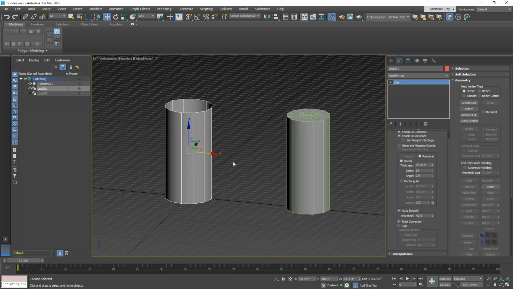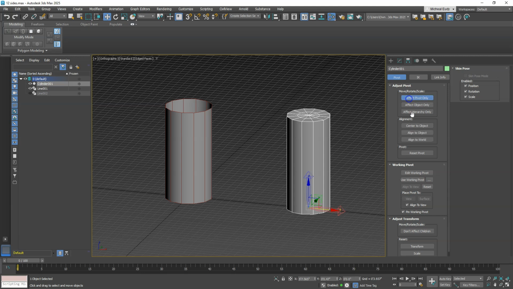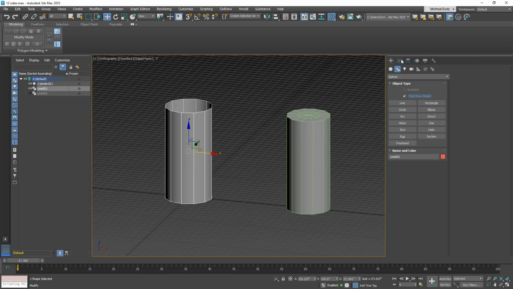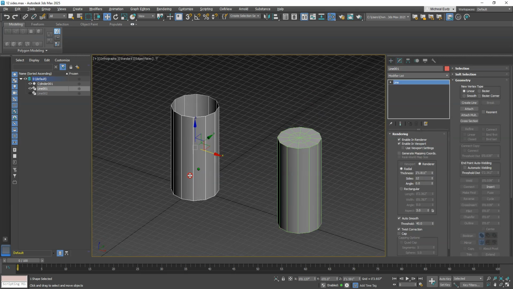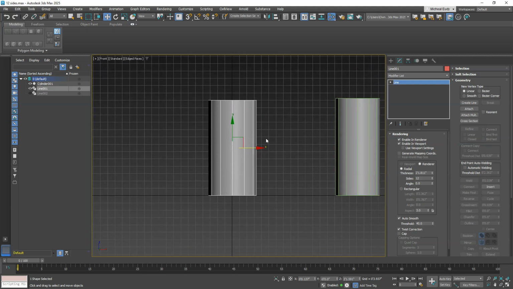Okay, now there is one advantage of the cylinder, or well, it's kind of an advantage, is that the pivot point's at its bottom. Now, sometimes we might want the pivot point at the bottom. Sometimes we want the center. If I want it at the center, then it's easy just to go up here to my hierarchy and affect the pivot and center to the object, and it'll be in the center. On your spline, it's going to automatically put it in the center of the spline. And so there are times I might want it to be at the bottom.